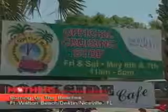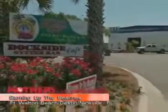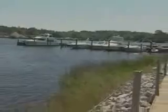Back on the Mother's Polly's Car Show series as we continue covering Burning Up the Beaches, we move to Niceville, Florida, to the North Light Yacht Club. Boy, what a great setting. Take a look out there, that gorgeous bay. This is one of the places, again, that the cruisers burning up the beaches can stop. And one guy stopped. Boy, we had to talk to him and find out about his car.